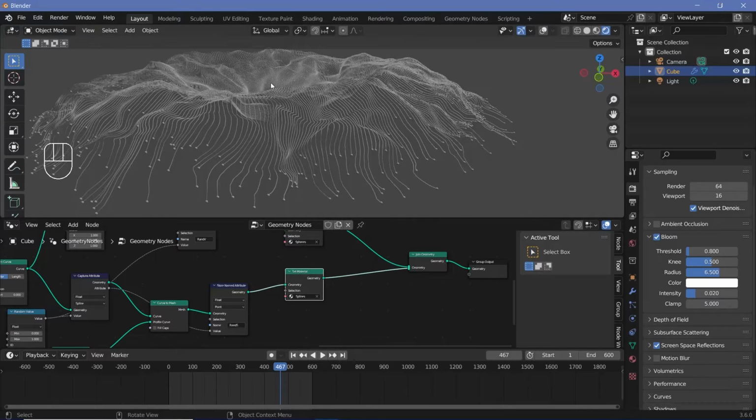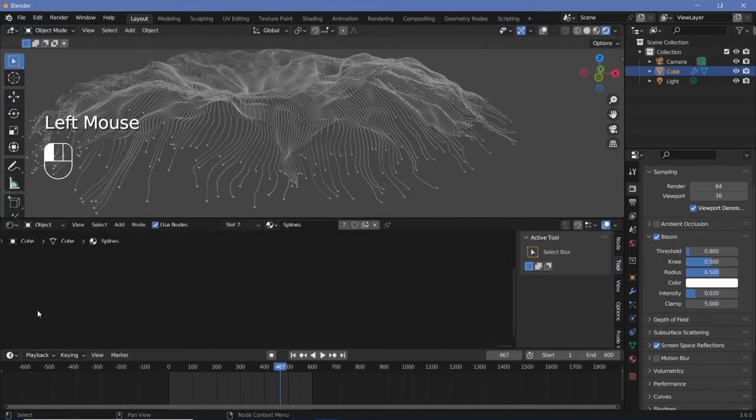In the next version of Eevee, we won't be having to do any of these. So in Blender version 4.1, we'll be able to switch on ray tracing for Eevee as well. And I can't wait to actually experiment with that as well. For now, to actually play around with the materials, we'll have to switch this over to the shader editor and then we'll press period on our numpad to centralize the nodes.